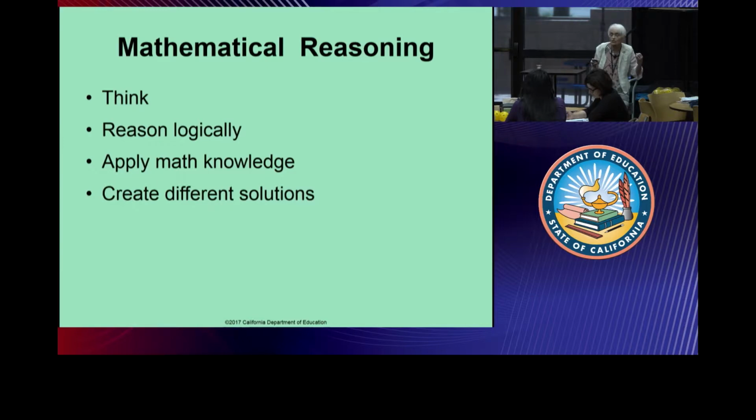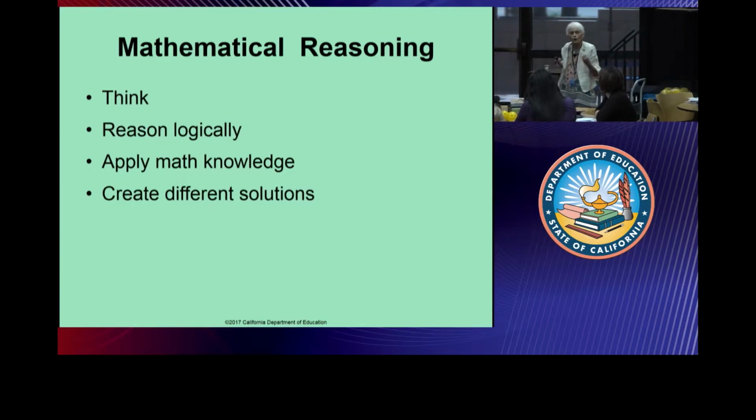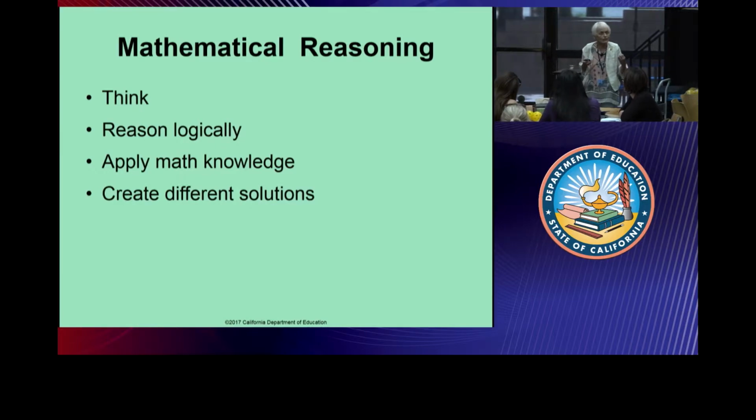Doesn't that suspiciously sound like Common Core? It actually does. There's more than one way to get to the answer of any problem we have. And there's not just one right way. You know, if I can get to 4 by adding 3 and 1, not just 2 and 2, it doesn't change the answer. It simply changes the way I got there. And acknowledging that children have that ability.